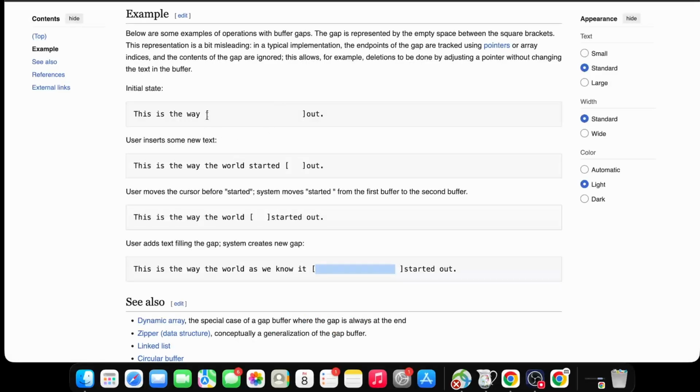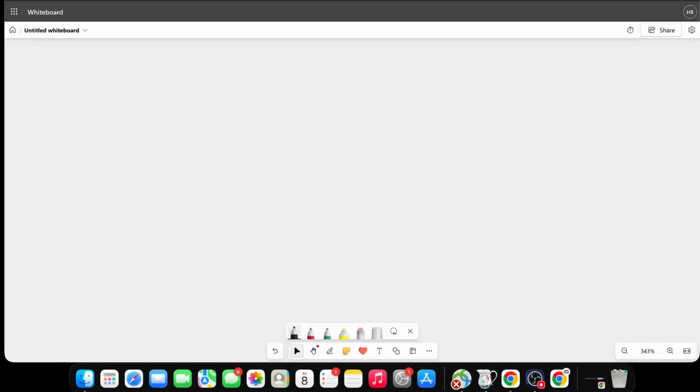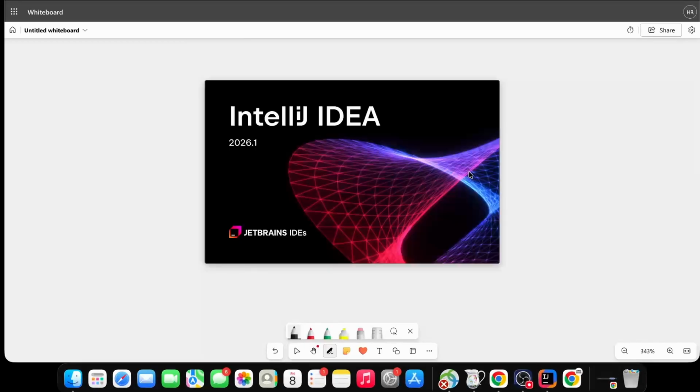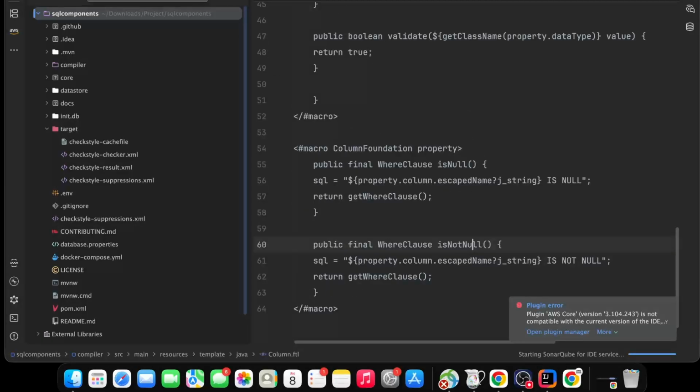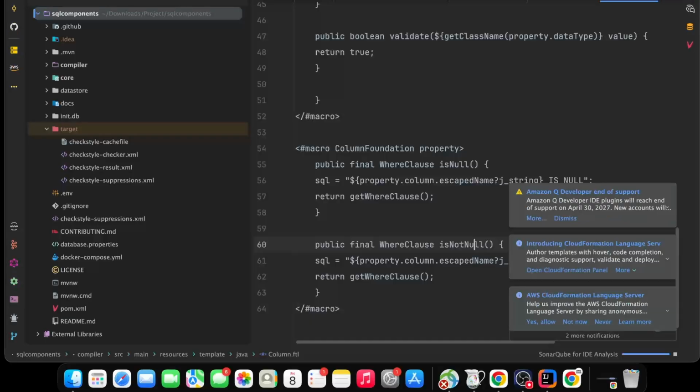So everyone understood this gap buffer ideology, right? Wherever we have the cursor, we consider that internally there is a gap between the words after that. Basically, let me take IntelliJ here. The editor in IntelliJ even follows the same principle, whatever we are doing here, an improvised version of what we actually did here. Let me create a new project.